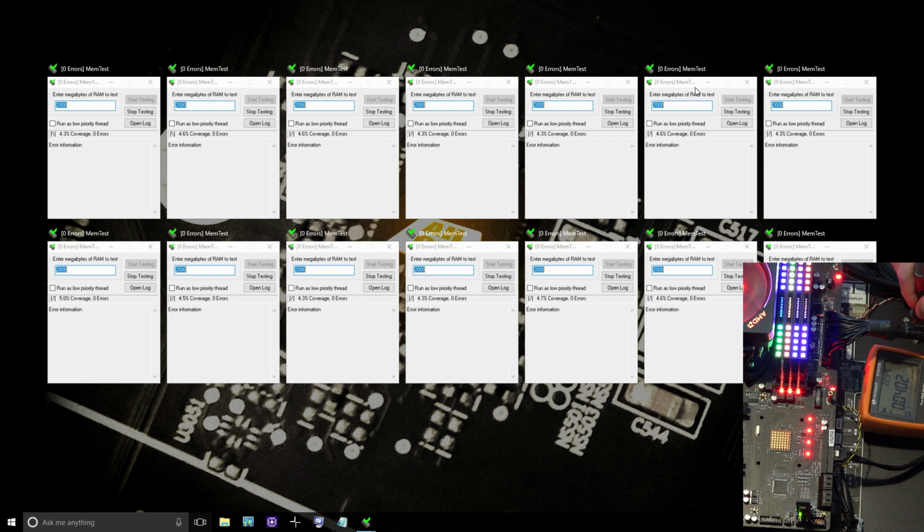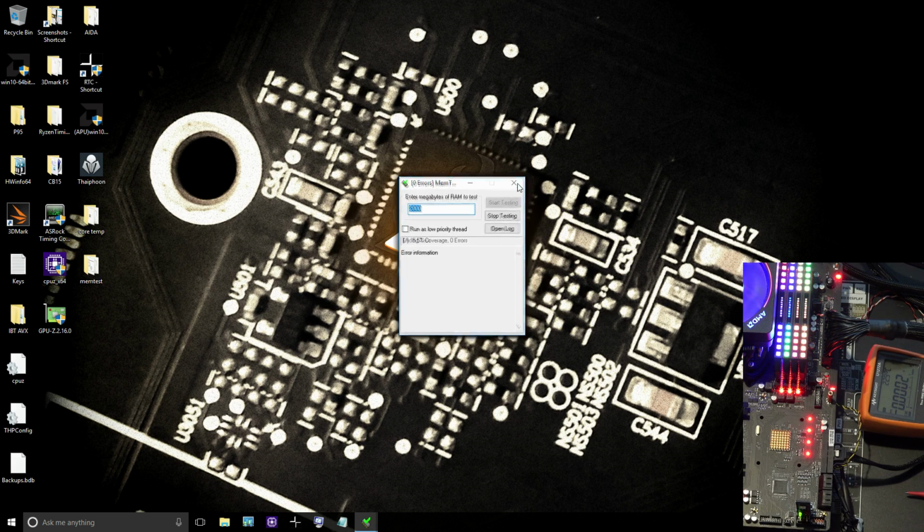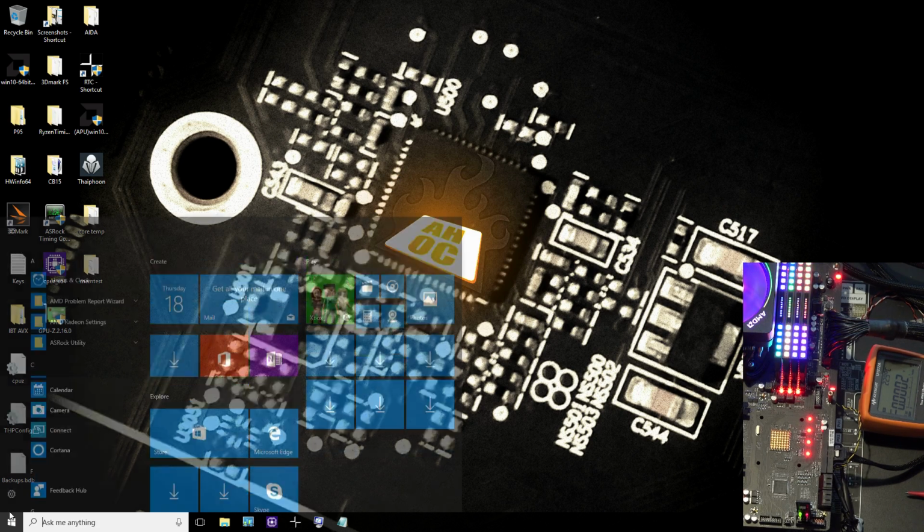So about 40 millivolts. So we'll just do 40 divided by 3. So 1.36 times 40 divided by 3. So about 18 watts of power consumption on the memory system right now. And yeah, we'll leave it at that, and we'll push it further.